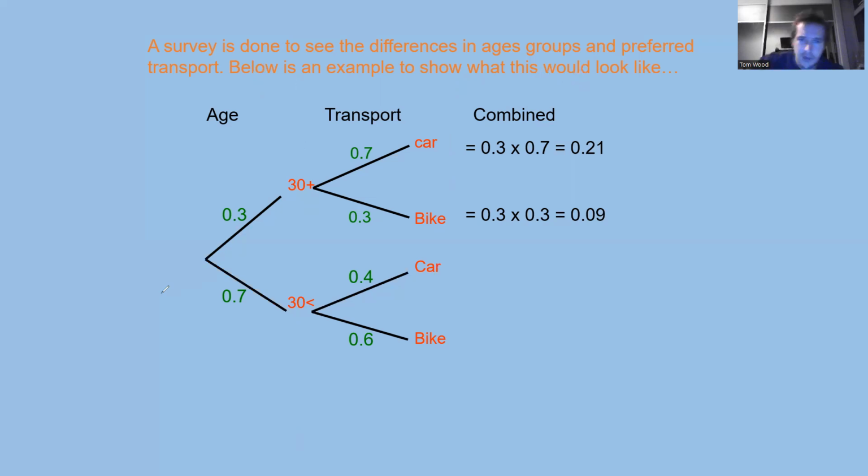Trying to explain it with percentages and with fractions and decimals tends to help it click. But this idea of just multiply down the branch, people tend to get the question right in the exam, but they're a bit frustrated that they don't know why they multiply down the branch, if that makes sense. So basically we have 30% already on the top. So the remaining 70% should be on the bottom.